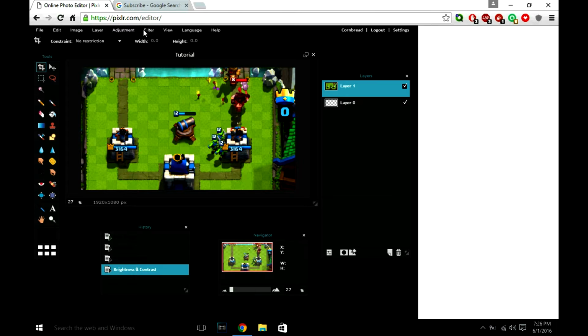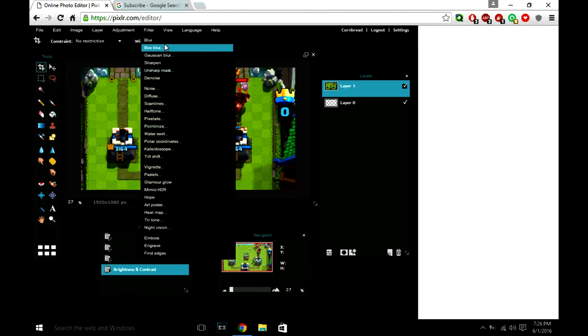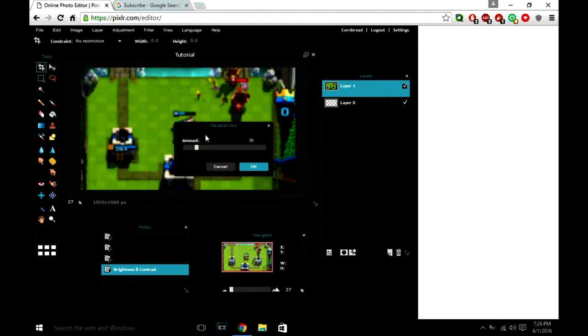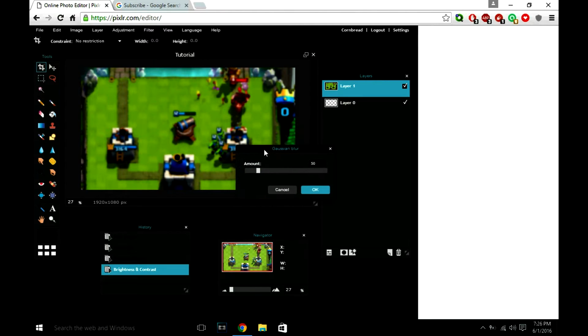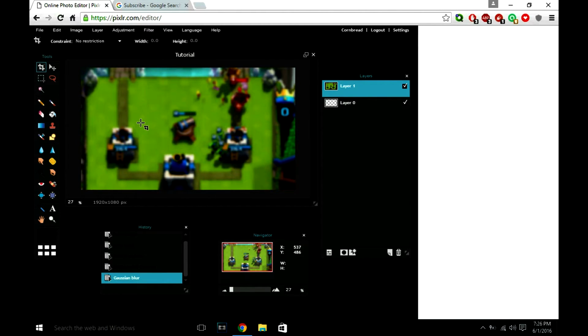And we're going to make the background blurry just so we can see our words better in our pictures. So we're going to go to Filter, Gaussian Blur. Don't use any of these other blurs, they are really bad. Just go to Gaussian Blur, and you can make this however blurry you want. This is fine right now, but I like to make it about 75. Let's go ahead and make it 75. If you guys don't like that, you can go down. It doesn't really matter, but I like to go 75. Hit OK.